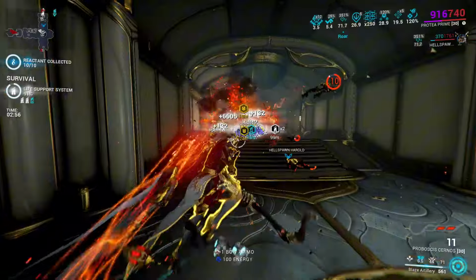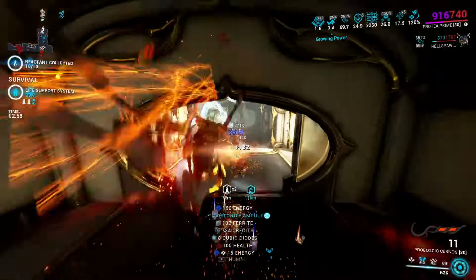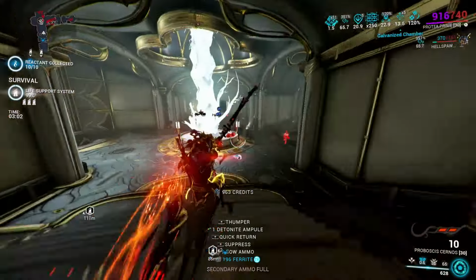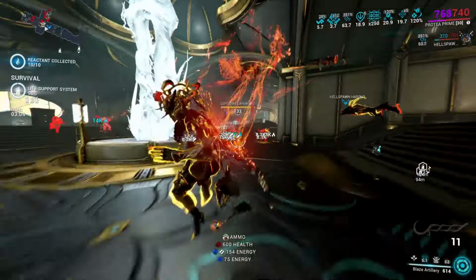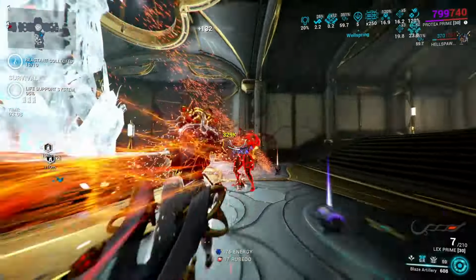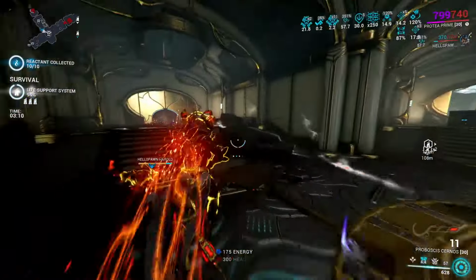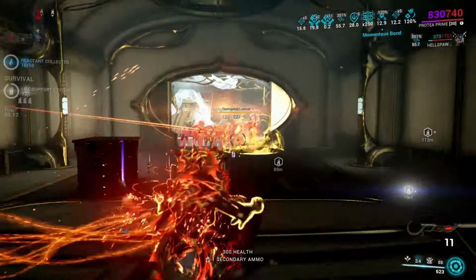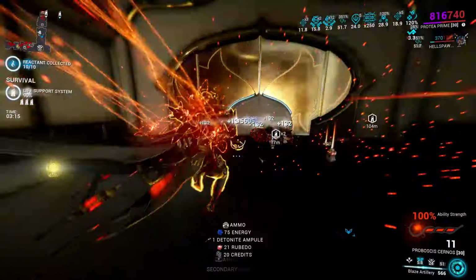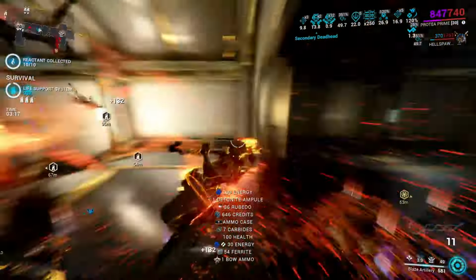Basically, that's the main mechanic of this build: making sure you optimize your roar. There's a lot of builds that function like that. And yep, you're just going to keep placing these down. Again, be mindful of that third turret if you end up wanting to use it. Another thing, the Proboscis Cernos is great at taking out nullifier bubbles as well. Those guys are pretty annoying.